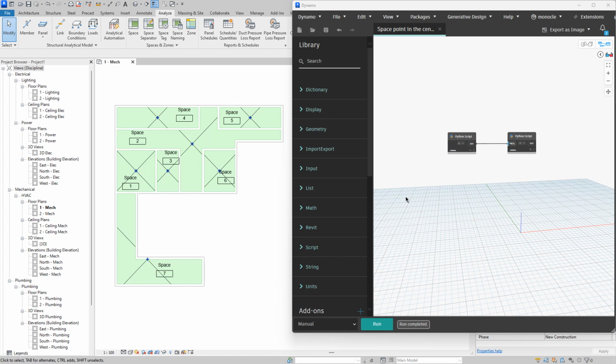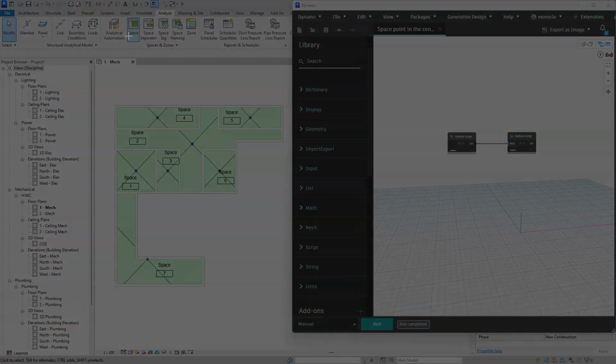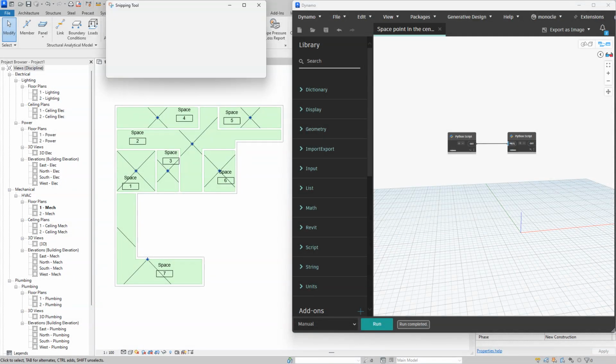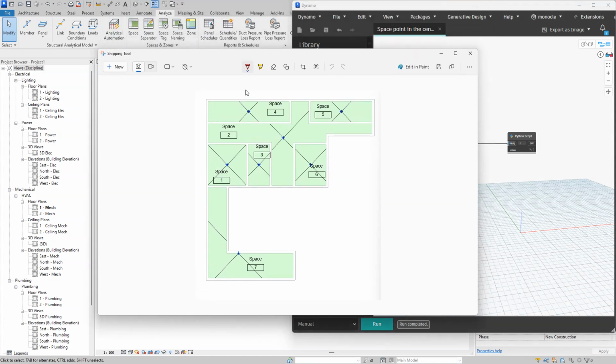And if you want to use this script for your cases, maybe you have tens of thousands of spaces and the script is running too long, one thing you can do to further improve the efficiency of the script is to initially examine the geometry of the room, and if you spot that you have a very simple rectangular room with 4 walls, then instead of using solids, you can use a bounding box.